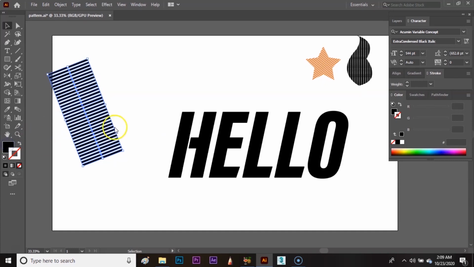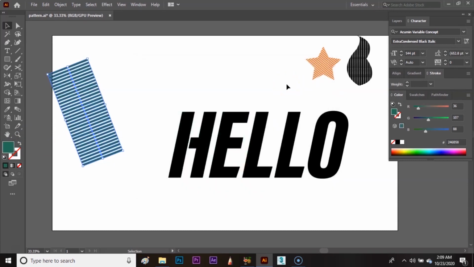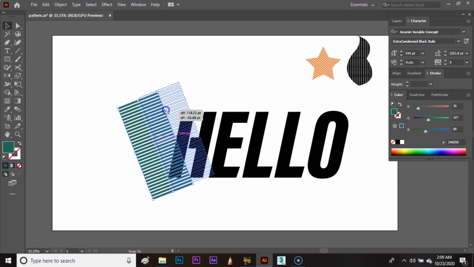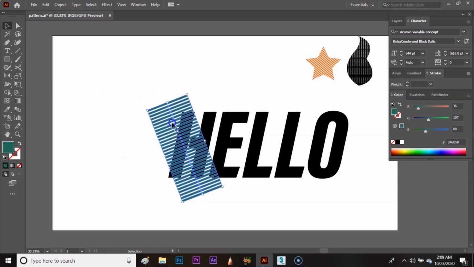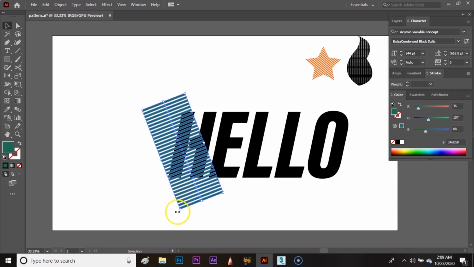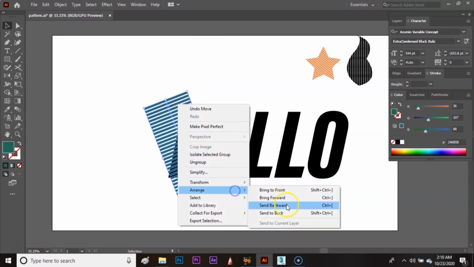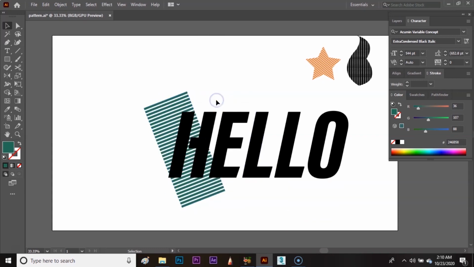I am going to change its fill color. Now we will add the pattern just like before. Drag the pattern here. And now just right click and select Arrange and click Send to Back.